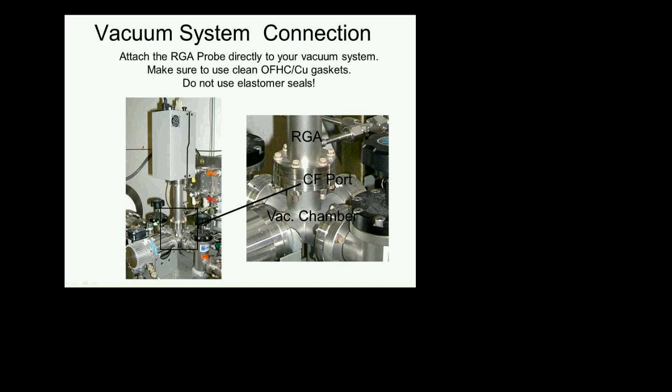It's very important to realize that the ionizer where the gas analysis is going to be performed is right here, inserted in this little section of the tube. So if you have an O-ring here, or close to it, that can outgas or permeate gas, you are going to end up seeing a lot of that with the residual gas analyzer, and it might confuse you as to what is really going on in the rest of the vacuum system. In other words, you might be contaminated by that O-ring, certainly much more at the RGA than in the rest of the vacuum system, and you won't be able to tell what's going on. So here's a blow-up of that square.